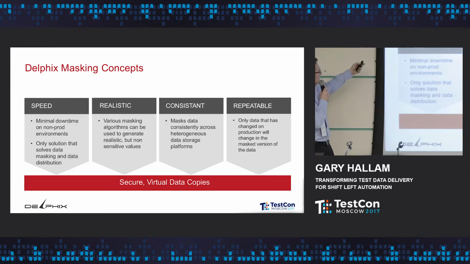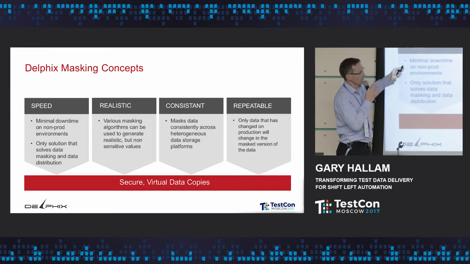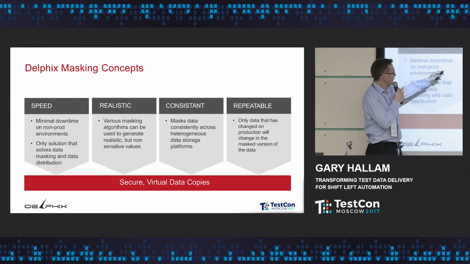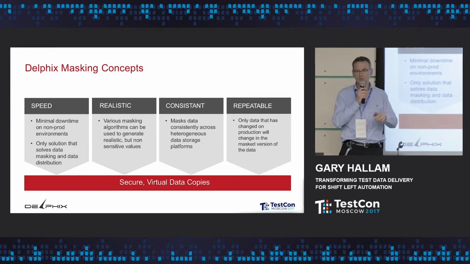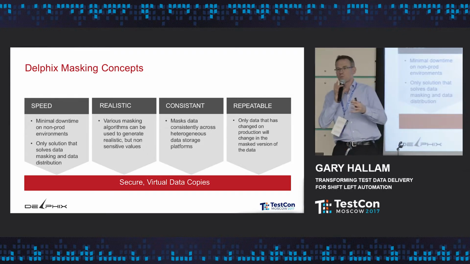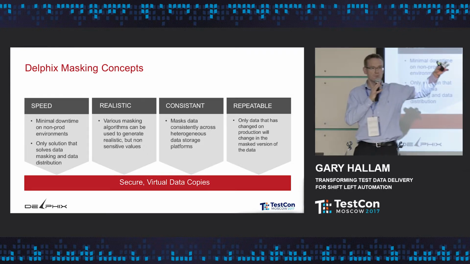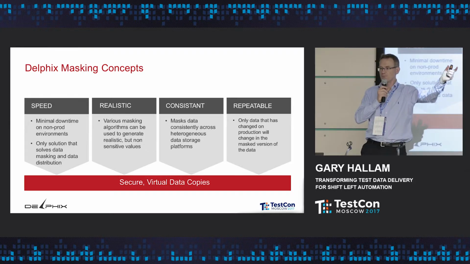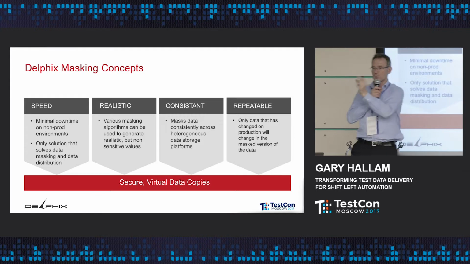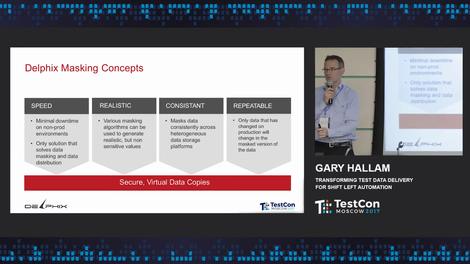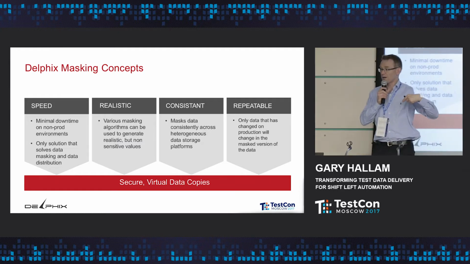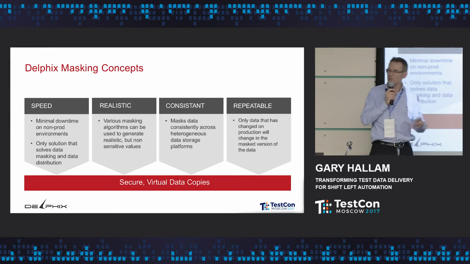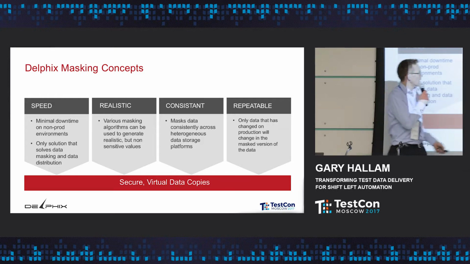So with Delphix, we can mask very, very quickly. We can mask on multiple databases. You want to be realistic, so the masking has to be realistic. One of the algorithms we've got is a secure lookup. So we create a table. If you're looking up first names, what we do is hash the value. We mod that, so we've got a number, and then we go to a lookup table, find that name, and we create collisions on that as well. So Gary can be masked to John, and Michael can be masked to John as well. It needs to be consistent. We need to do the same thing wherever it is, whether it's on a mainframe, or SQL Server, or Oracle, or a CSV file, and it needs to be repeatable.